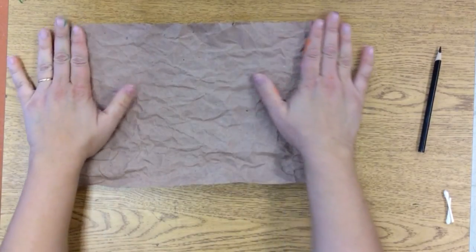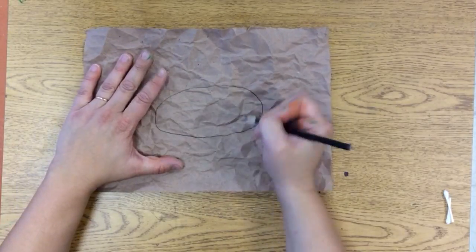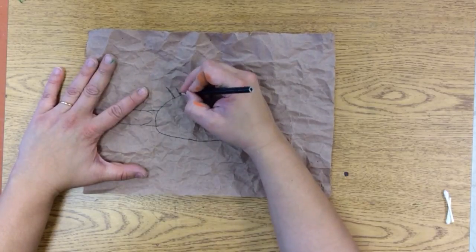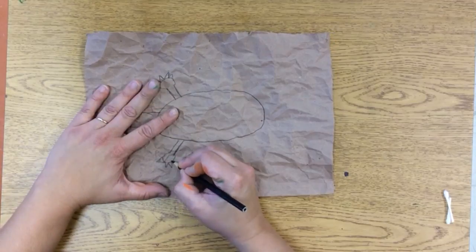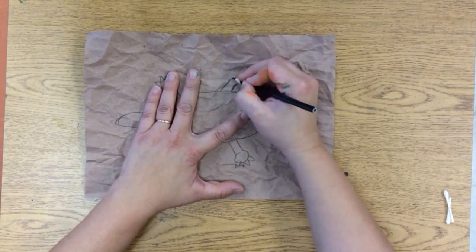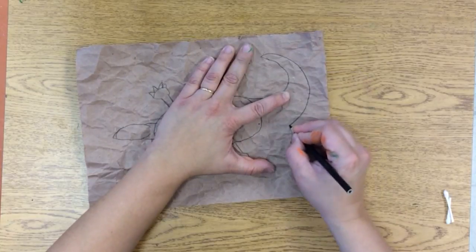And then what you're going to do is you're going to draw an animal on it. And I'm going to draw my animal — let's see if you can guess what it is. I'm going to start with the body and the shape of the head, add the neck and the legs. I like to have my legs sticking out like this so it looks like I'm looking at it from the air. It's sort of stylized like Aboriginal paintings often are. And a big long tail like this.